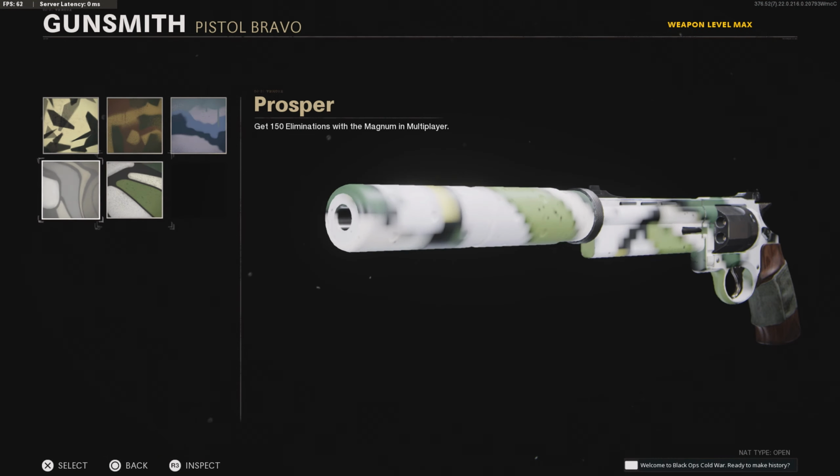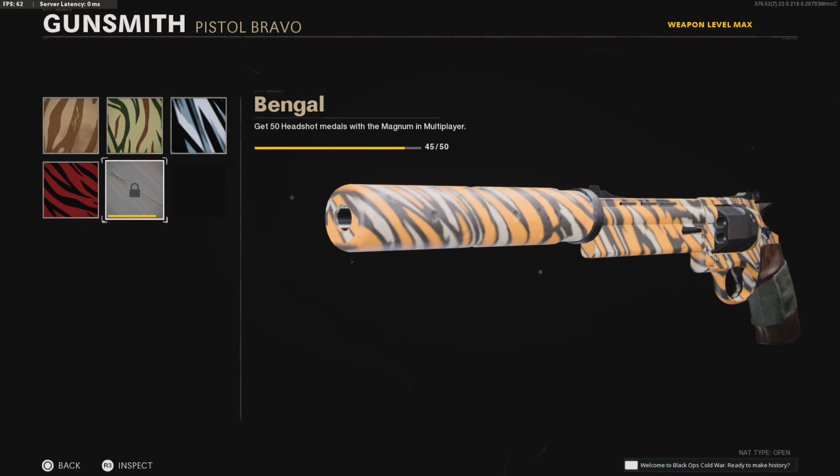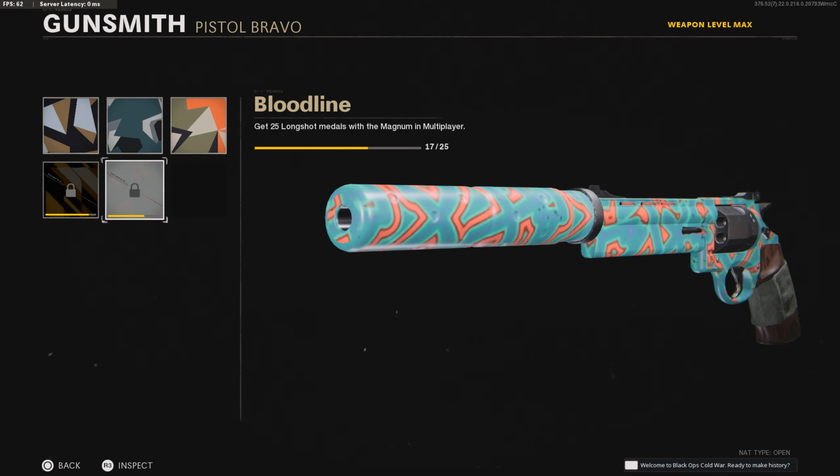For spray, get 150 eliminations. I've completed that one. For stripes, I need to get 50 headshots. I've got 45, so 5 more headshots there. For classic, I need to get 5 kills without dying 20 times. I've done that 12 times, so I need another 8 of those. Geometric, get 25 long shots. I've got 17 out of 25, so another 8 to do on that one.